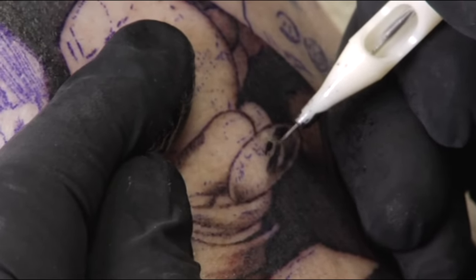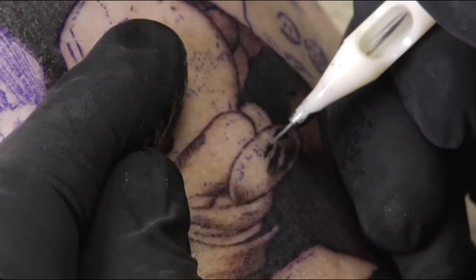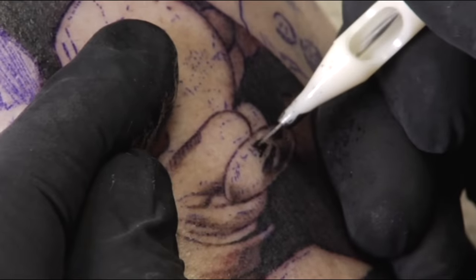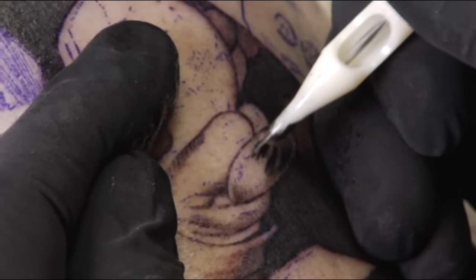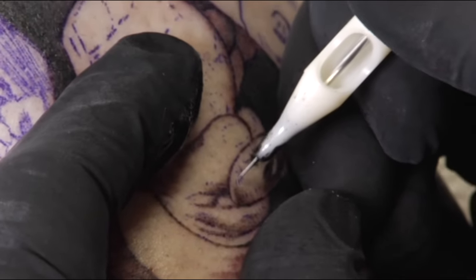But when you're talking about this cognac glass that we're doing right here, we're talking about so much detail it has. It's got so much reflection on it. It's so minute that that's part of what's going to make this tattoo so nice, is picking away at all this stuff until it gets done correctly.